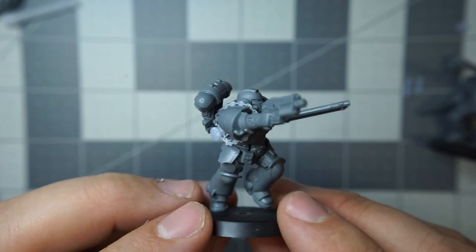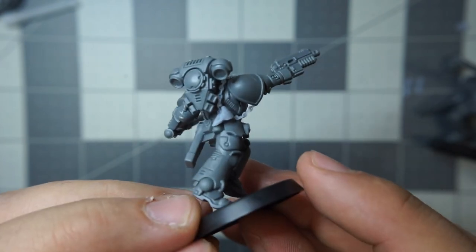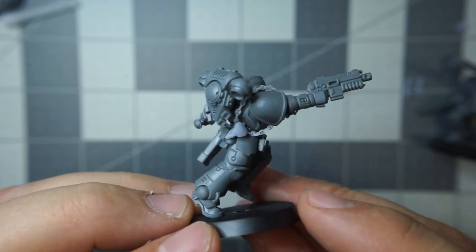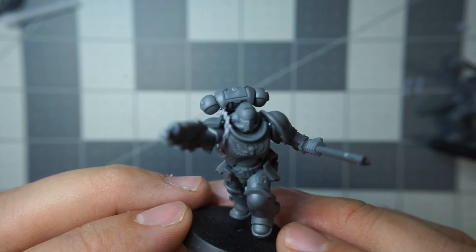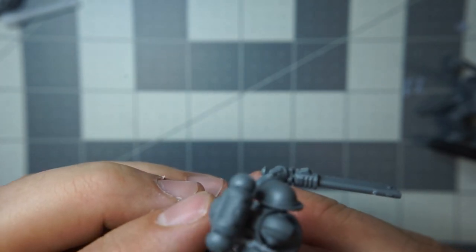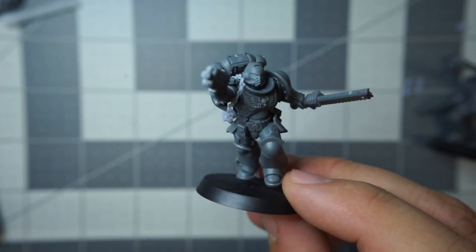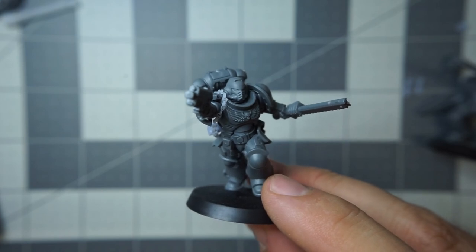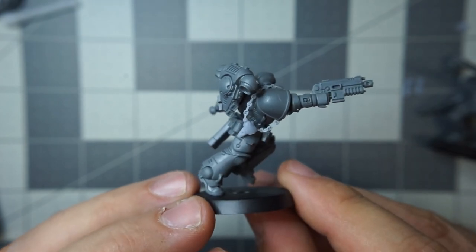This guy is gonna be Raven Guard, the black and white shoulder pauldron. He too is not gonna be wearing a helmet. But the really cool thing, check this out. I 3D printed this. I found this file on Thingiverse. That is a Raven skull or some kind of bird skull on a chain and the chain actually printed on the Mars 2 Pro. Look at that. So I'm gonna loop it over his shoulder. I'm gonna glue it into place once I'm done painting. But I think that's kind of a cool way to carry a Raven skull. And then he's also gonna have a reliquary, so feathers and other little bits added on as flare. But that's a cool pose and I like that the thing is just slung over his shoulder and he's rushing into battle.